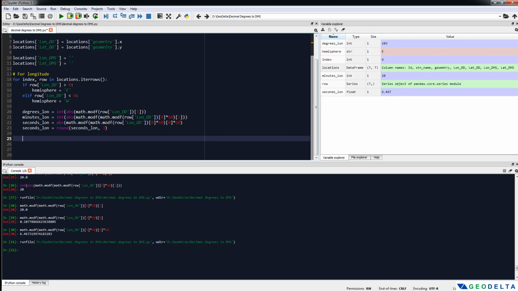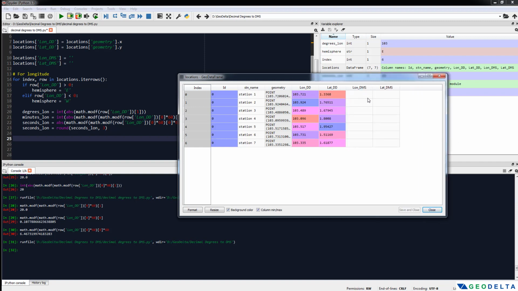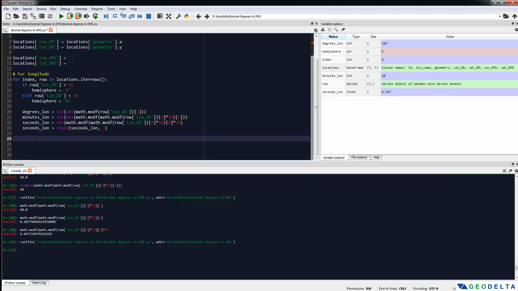During each iteration of this loop, I would actually like to record whatever these findings are into the corresponding place. That means when it's actually iterating over the first row, I would like to record these transformed degrees, minutes, seconds values corresponding to the longitude, decimal degrees longitude value over here, and to put the latitude values over here. So let's see how we can do that.